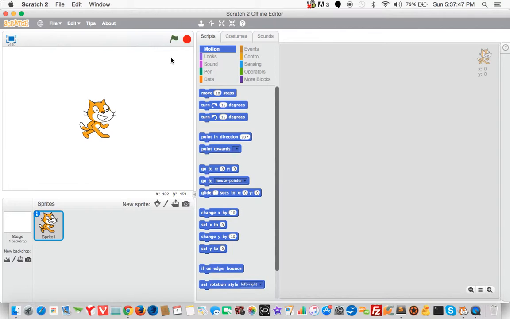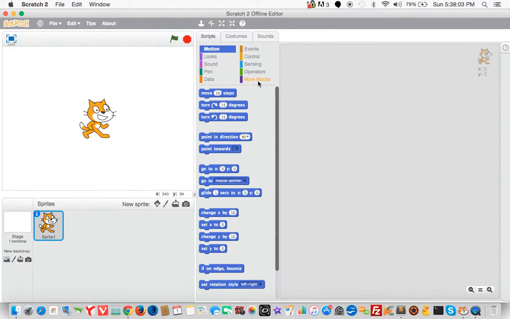I'm one of the instructors for the Newark Kids Code program, and today we're going to be going over how to make your own block. Throughout the course and throughout the sessions and videos, we've been showing you how to write programs using the blocks that are available to you. But today we're going to teach you something awesome. We're going to teach you how to make your very own block.